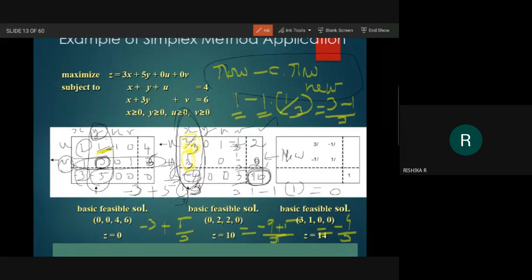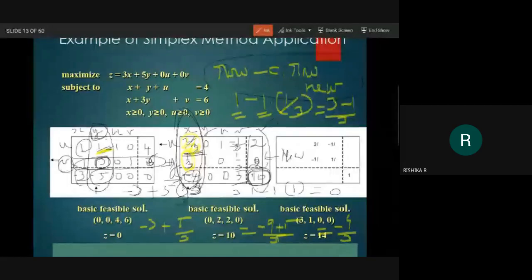In the last column, all the values must be divided by the corresponding pivot column value available in the same row. 2 divided by 2 by 3. 2 divided by 1 by 3. 10 divided by minus 4 by 3. Any negative values there, you need not divide. Okay. So in that way, you can identify the theta ratio.